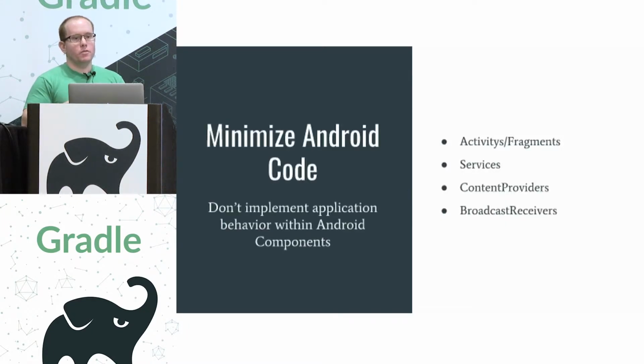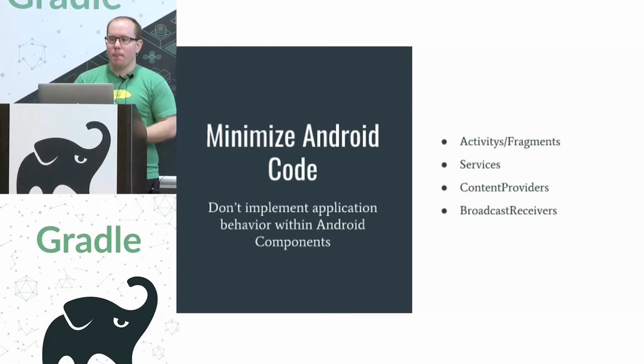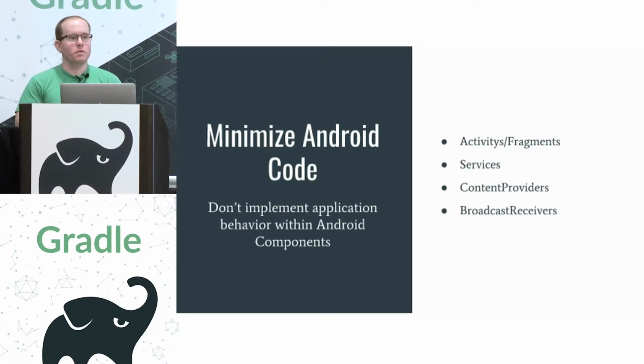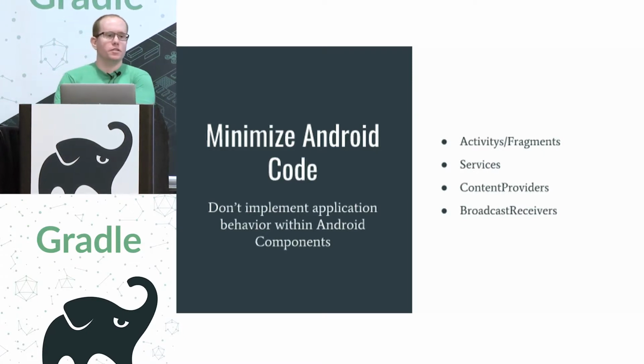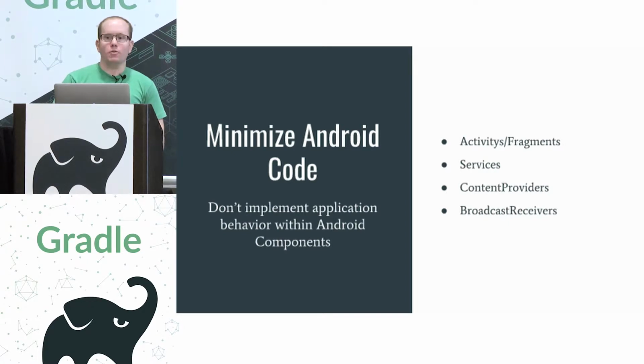So I would recommend, if you want a well-composed application, an application that's nimble, again with minimal risk, get as much code as possible out of the Android components. Android components essentially exist as a bridge to and from the operating system. One metaphor that I use is to think of your application as your house, and think of the operating system as everything outside. And activities and services and content providers, these are doorways between those 2 areas.